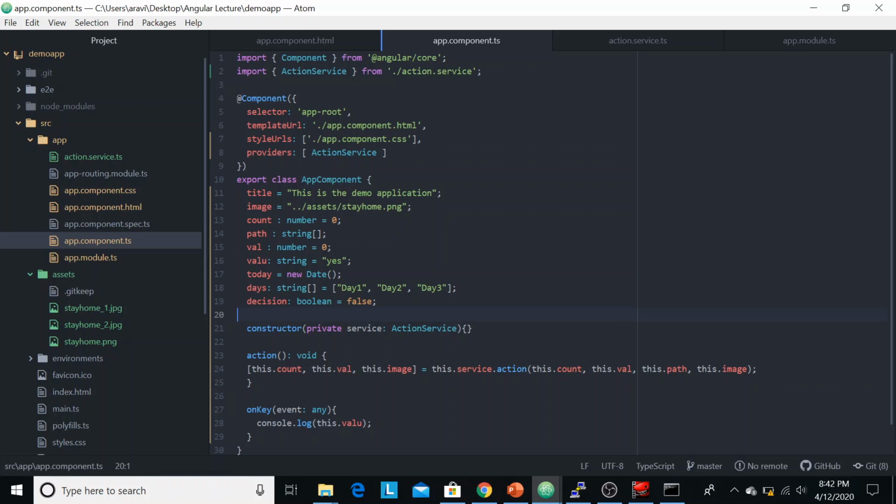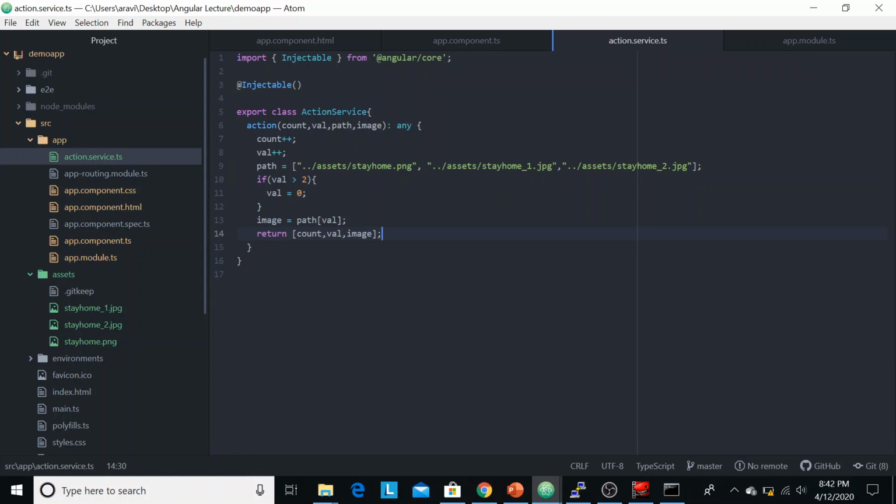And then inside the constructor, you have to create the instance of that service. These steps are common and should be done for all the services that you're creating. And then you can call this using this.service, and whatever function you want to call, you can call from that.